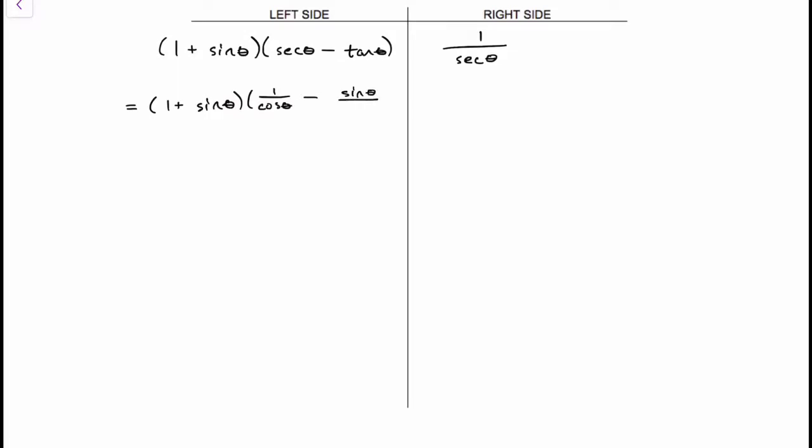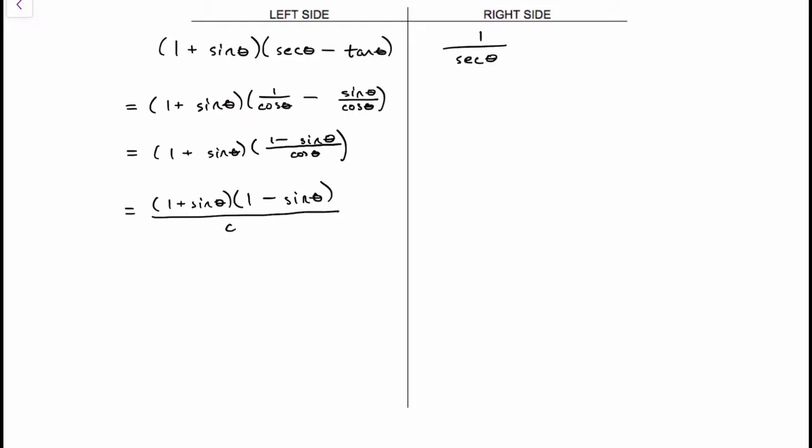What I notice inside that second set of brackets is that there's a common denominator, so we can actually bring that together. The first set stays the same, but the second one is really just 1 minus sine theta all over cos theta because there's a common denominator. When you multiply, 1 plus sine theta is over 1, so that 1 plus sine theta is just times the numerator. So it's 1 plus sine theta times 1 minus sine theta all over cos theta.